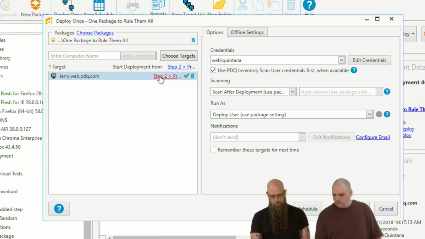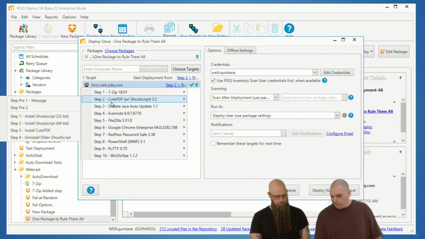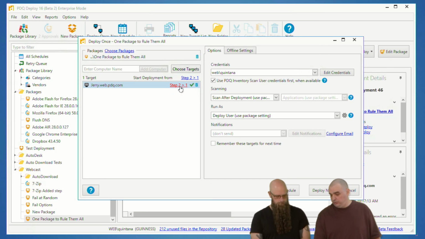So go ahead and hit deploy now. Or did you need to change that? So on this one where we know that one failed, but we know we don't need it, you could actually just go down to the next step if you wanted. And it will just pick up from there. Or if you fix the step, you could just hit deploy now, and it would run. I don't want to deploy that one because I don't think we need to install all that on Jerry. There's quite a bit. And there, we may have found a bug.